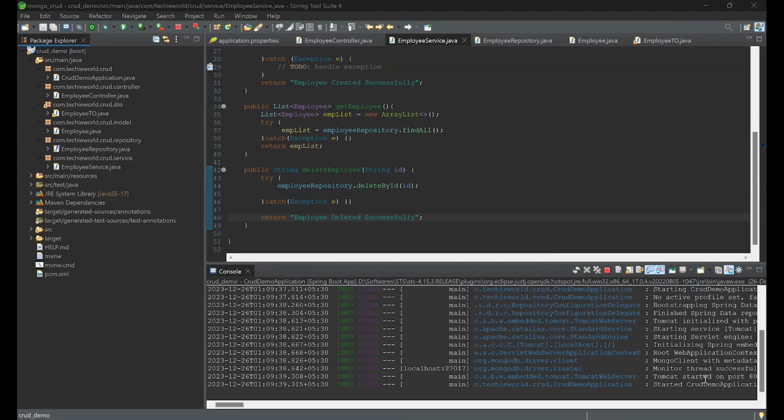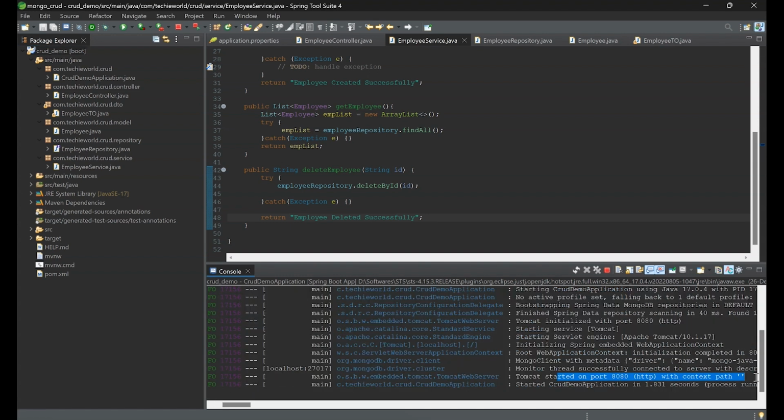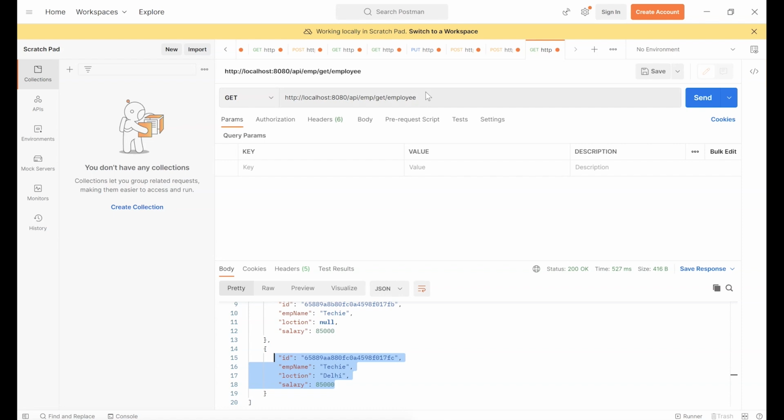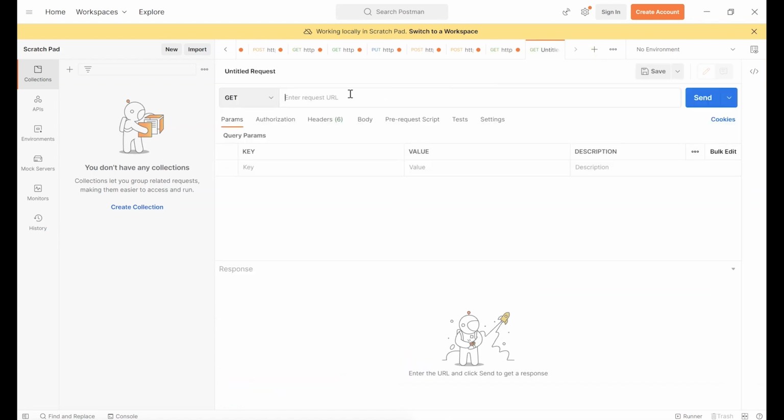Since the application started at Tomcat port 8080, let us open the Postman, and we will copy this entire URL. Open another tab, since it's a get mapping, we'll leave it as it is, and instead of get, we made it delete, right? Delete. Then we added ID as a request param.